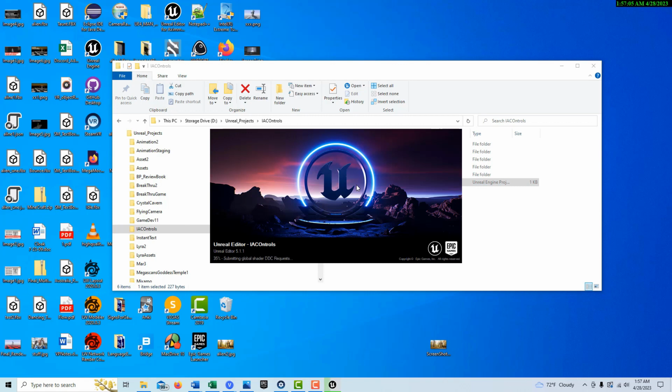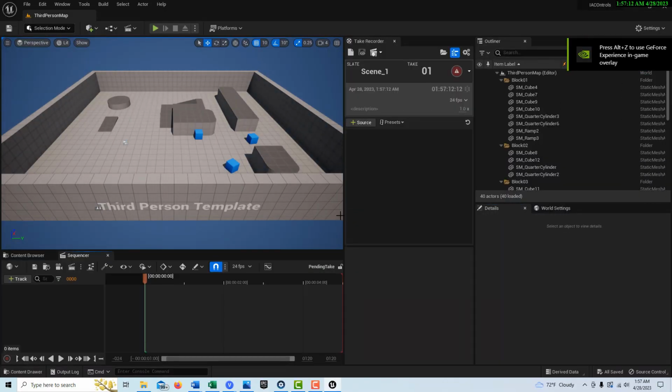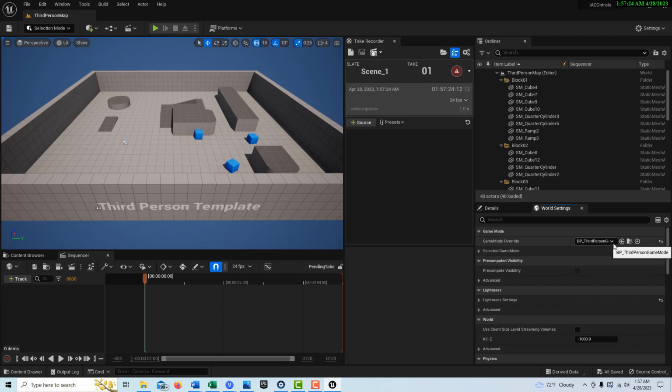There's just a few little things that we needed to do. Like I said, you can play around with how you get this configured, but this makes the controls so much smoother. I felt it was important to update the video. Okay, so what we're going to do is go into World Settings first and set this to the flying game mode.